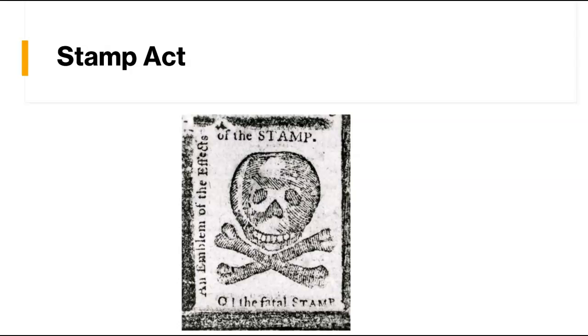And I love this stamp. It's something that had to go on all paper products, decks of cards, newspapers, wills. I mean, if you think of everything that has paper in your life, you would have had to pay a tax on that. And the way that you proved that it was a legal paper that had in fact had taxes paid on it was to have a stamp on it. And this is an example of one of those stamps.